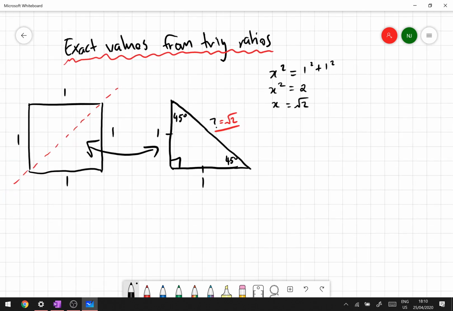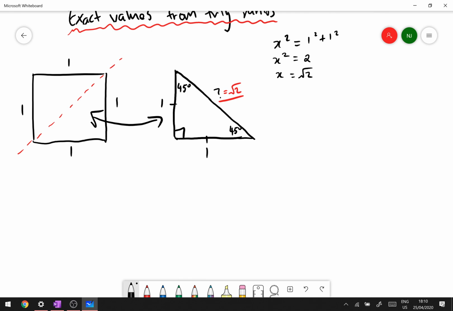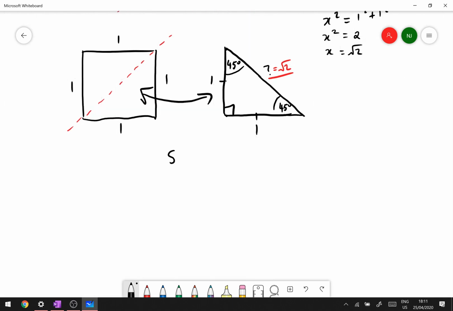Okay? So we've got this triangle that's 1, 1, root 2, and it's got 45 degrees in both of the angles. So let's use the trigonometric ratios and find what the exact values are that I would get if I were given a triangle that had 45 degrees on each of the other corners. So starting off with sine. Not theta in this case, because the value we're going to be using is 45 degrees. Okay, so sine 45 degrees. It doesn't matter which corner you use for this one, either one will work, but I'm going to use this bottom corner. So we remember that sine is the opposite over the hypotenuse.